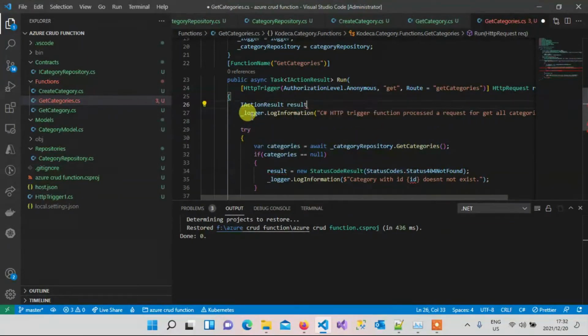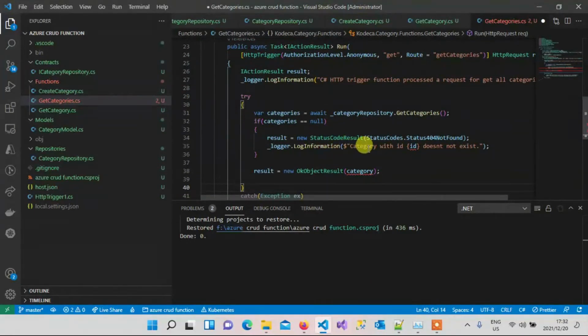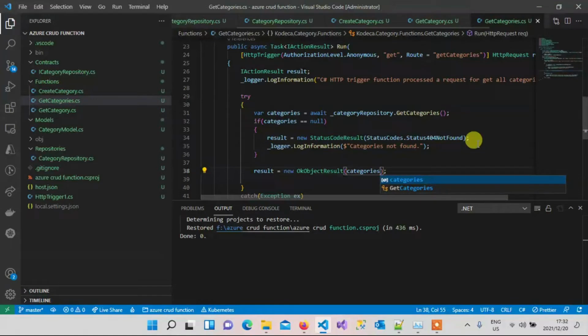So once it's done, we can just say log category is not found, and then we just return our categories, and then that's it.